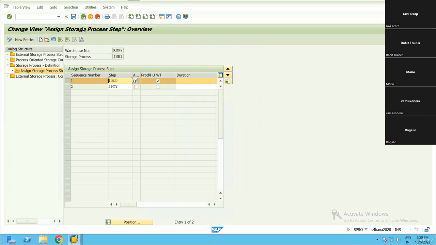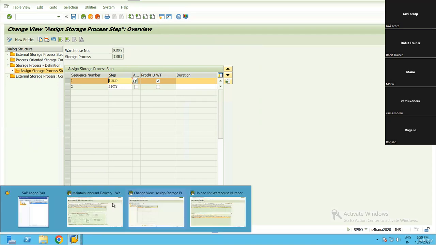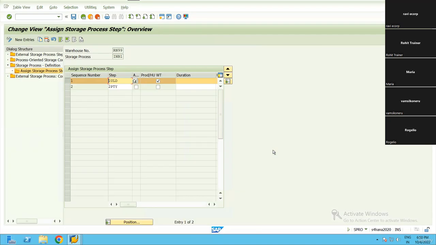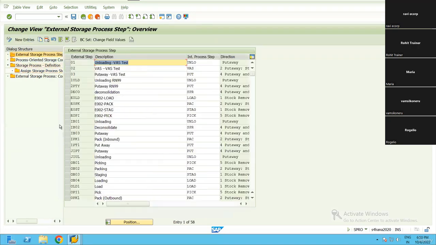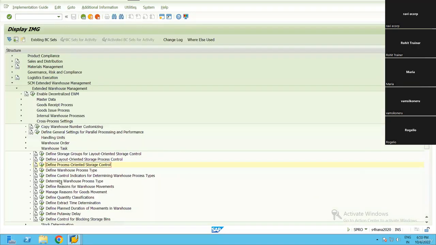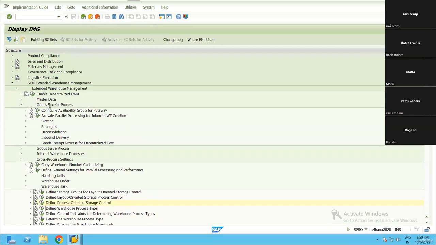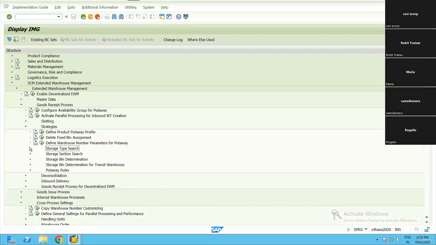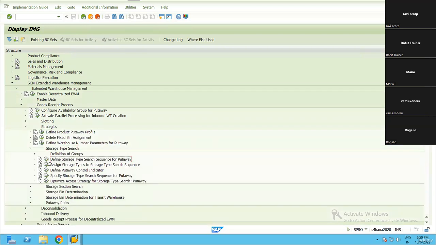Next one, why are we getting the strategies error? The system is not able to determine the destination bin, meaning the put away bin, because we have defined a new WPT, right? So for that, our strategies are missing. So I need to go to the GR process, go to our strategies under storage type search.